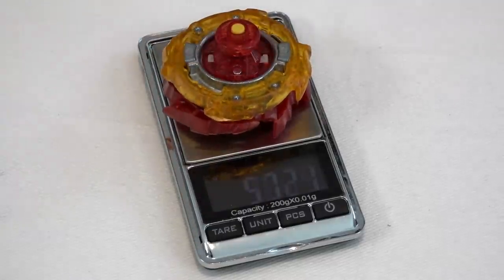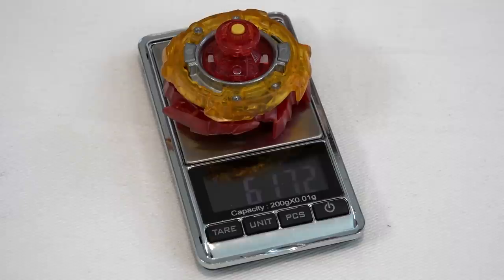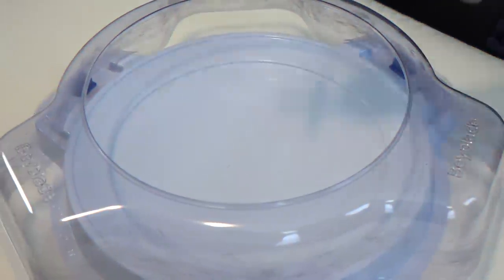Season 5, our first release, Super Hyperion. 61.72, so over 60 grams. But it would have been really cool if all the stock bays when they first got released were like 70 or something like that. It's test spin time.